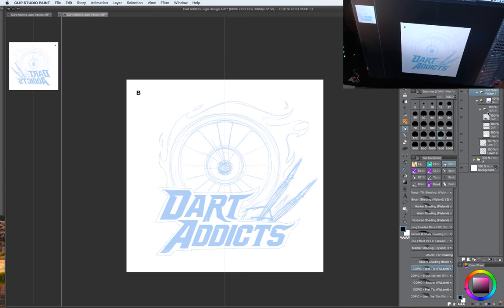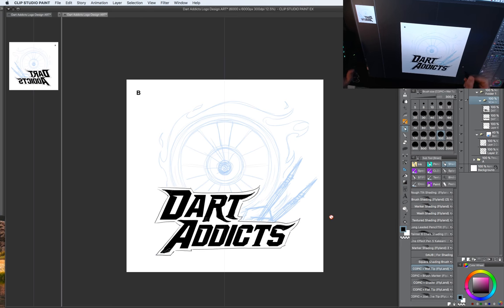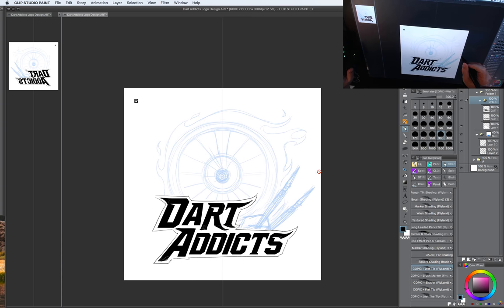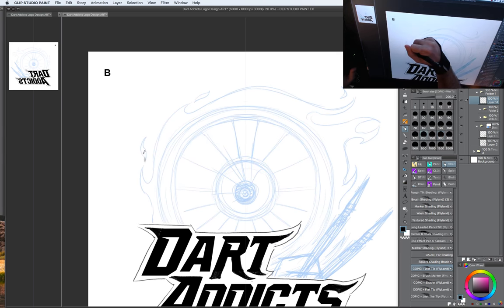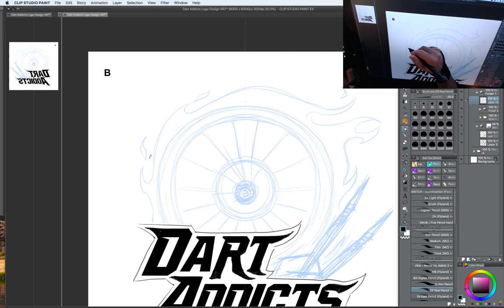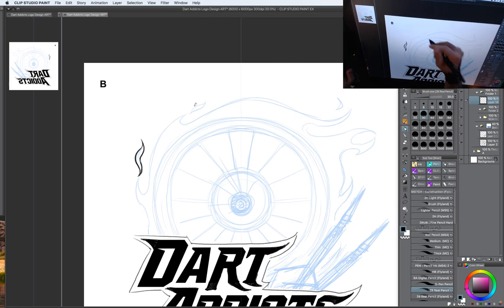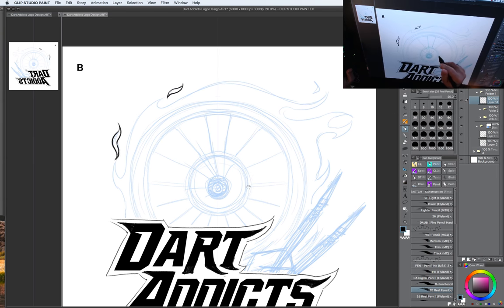But I think the main strength that Paint Tool Sai has, from people I've talked to, is that it has really great blending. It's supposed to be similar to Corel Painter. But other than that, if you like Clip Studio Paint, then just stick with it. Because if you're anything like me, I hate learning a new program. I hate having keyboard shortcuts in the wrong place. I think there's something to be said for just finding a program you like and mastering that program. Hope that helps.